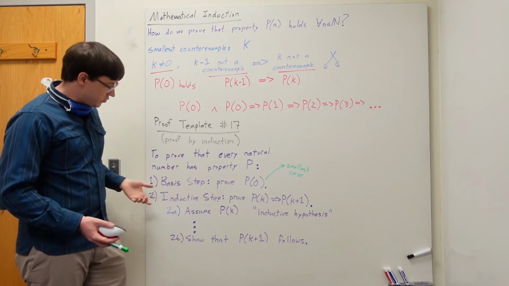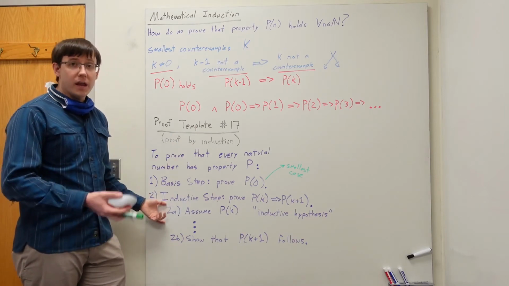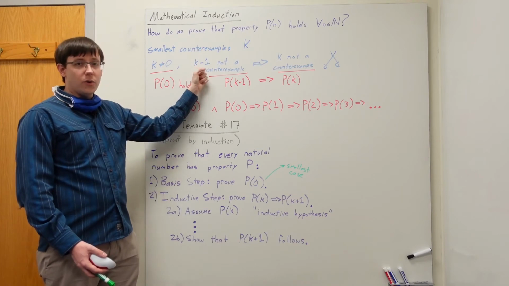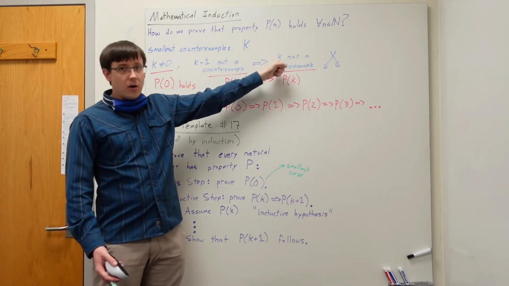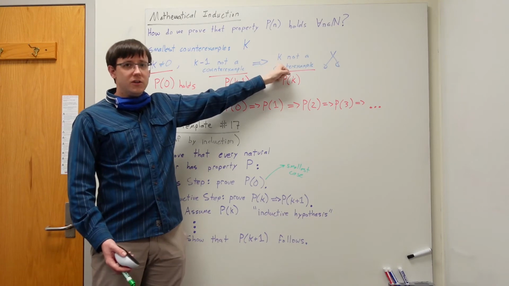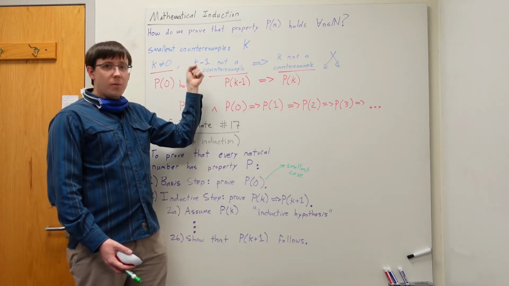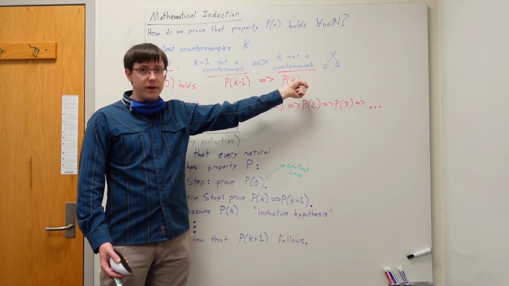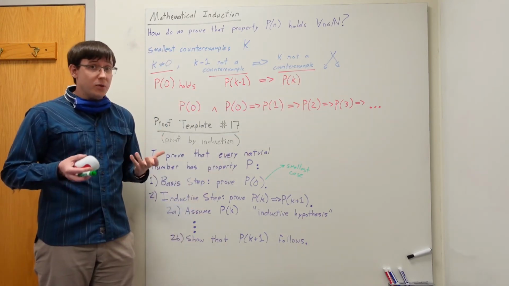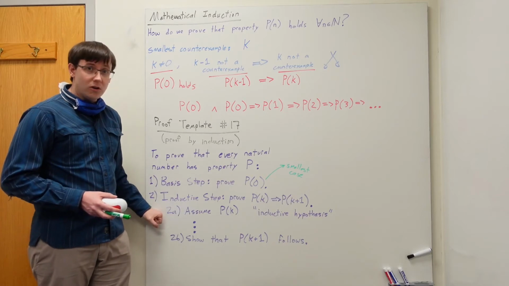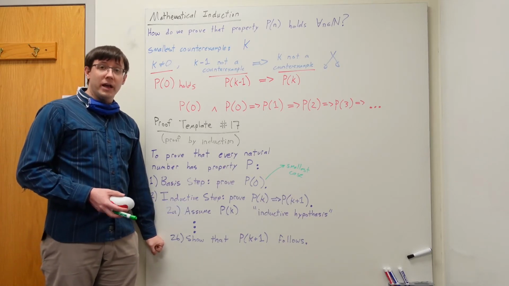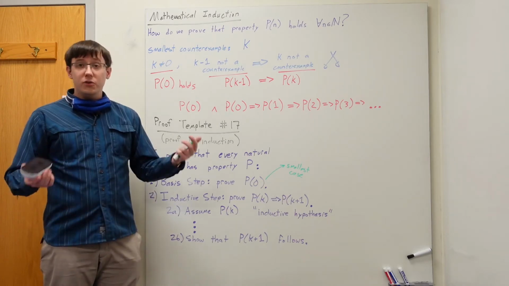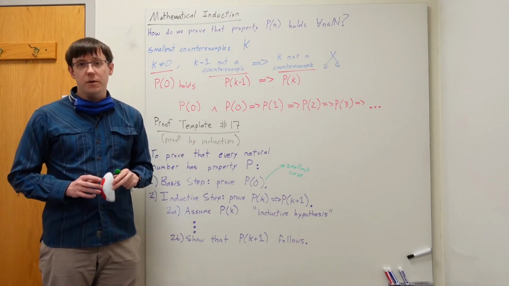So we were assuming the property held for k minus 1. And then we were showing that because the property holds for k minus 1, k also can't be a counterexample, so we were reasoning from the property holding on k minus 1 to the property also holding on k, and in each of the examples we did, that reasoning will look exactly like the reasoning for an inductive step if you were to prove that theorem by induction. But let's also do one more example that we haven't done before.